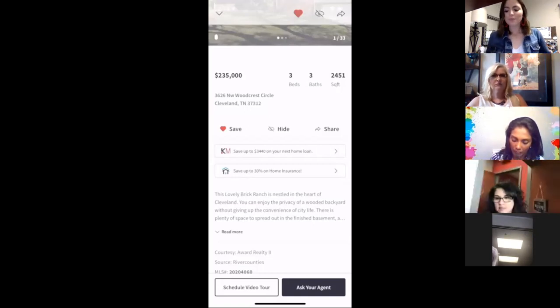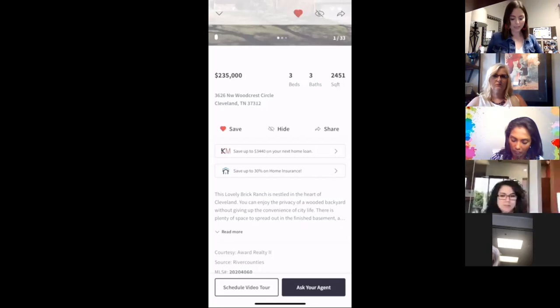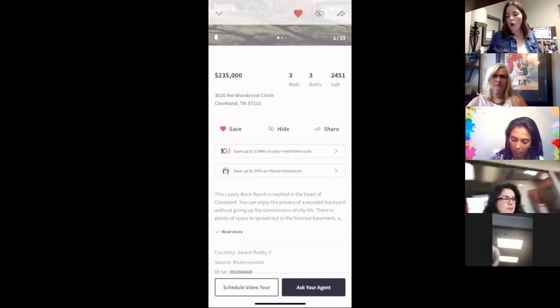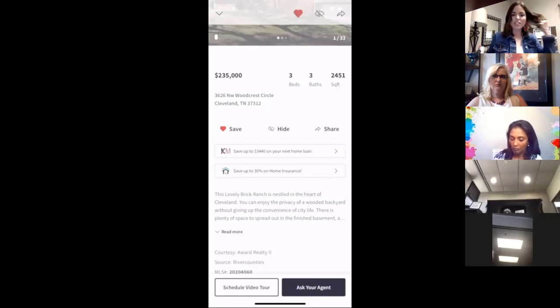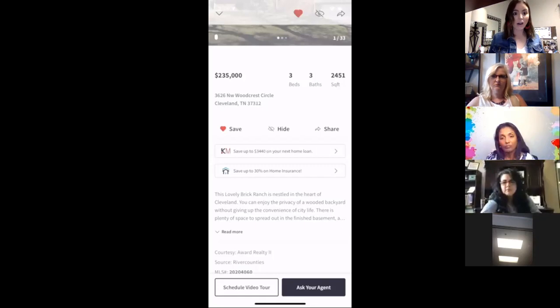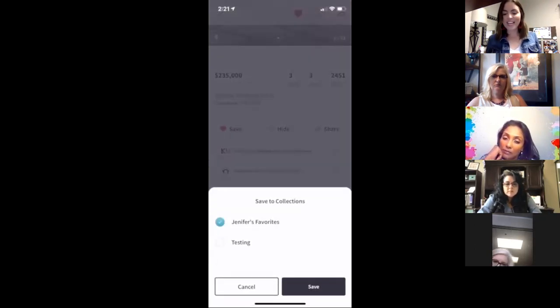Have you guys ever had a house meet all of your clients' criteria as far as price, location, amount of bedrooms, square footage, everything like that, but they just didn't love the house, like it wasn't their style, right? But every time they do a search for their criteria, it comes up. So here they can choose to hide that home, and I probably freaked it out because I've saved it and hid it.